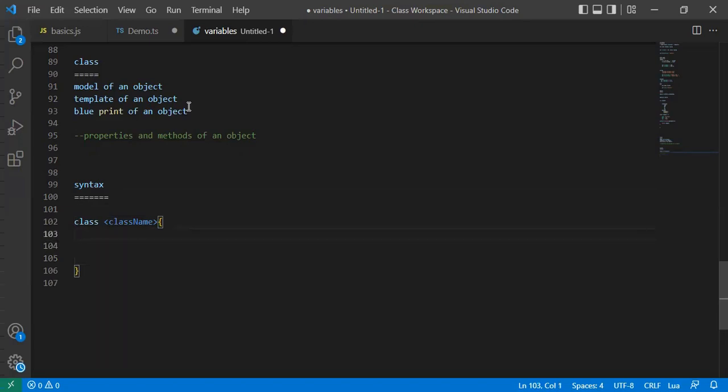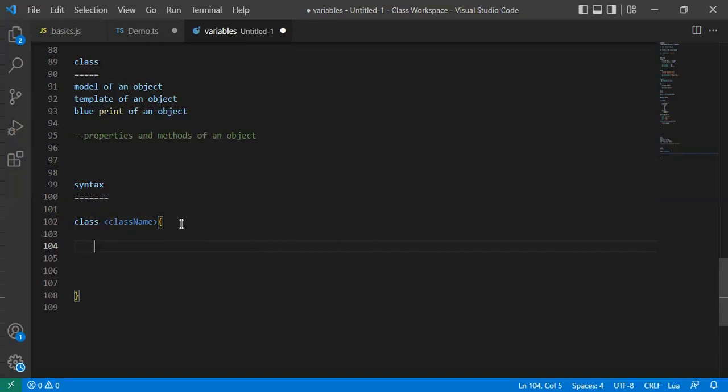The name might contain lowercase alphabets, uppercase alphabets, A to Z, and also numbers 0 to 9, and also some special characters like dollar and underscore. By using a combination of those, we can frame any valid identifier and use it as a class name. But as we all know, class names are specified starting with a capital letter. That should be better.